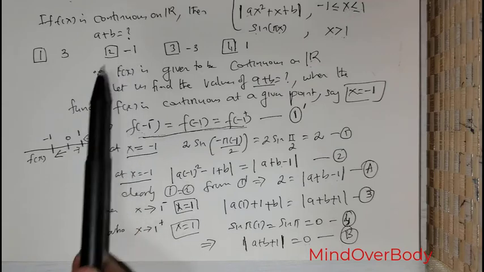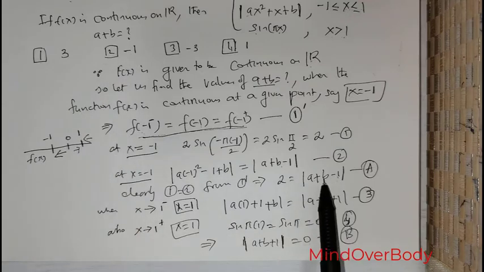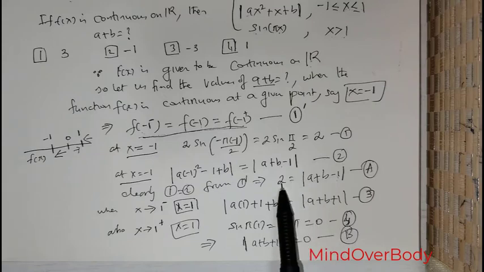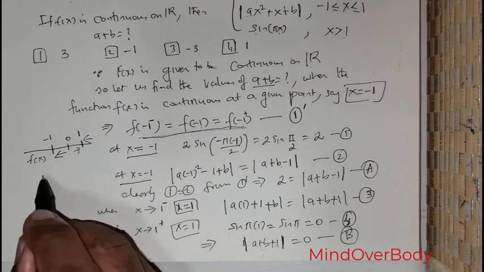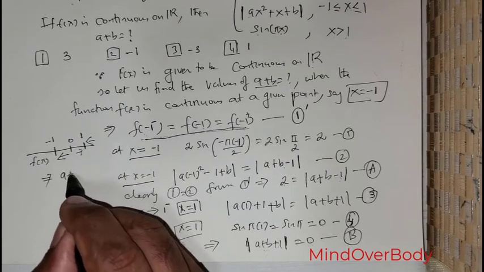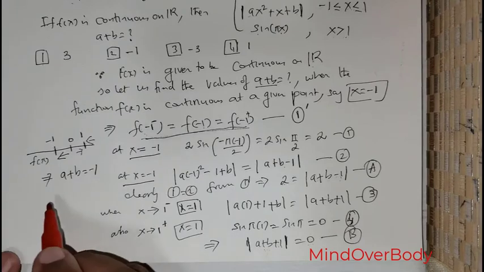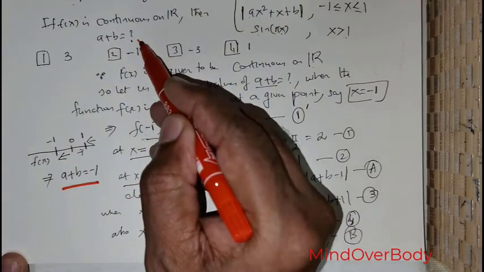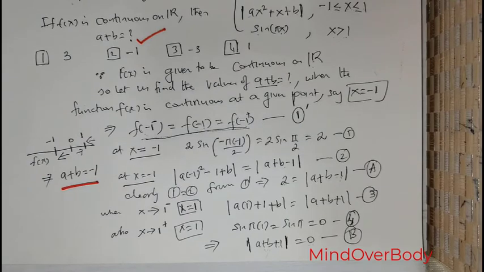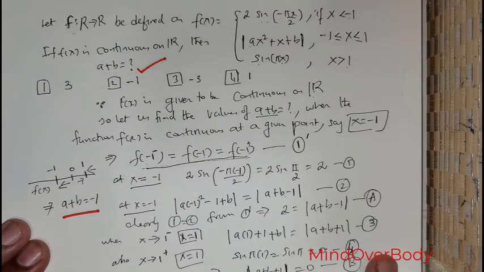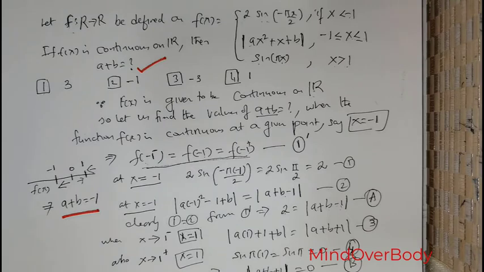If I were to take -1 and substitute here, -1 minus 1 is going to be -2, but we have a modulus sign, so that means we get a 2 here. If I were to place the same -1 added with +1, we get 0, and 0 is equal to 0. So the conclusion is that a plus b is equal to -1. So that is a good place to draw the line, and this is the choice. I can understand that this needs some logical and rational thinking also. So this is a good problem, and we can move on to the next.